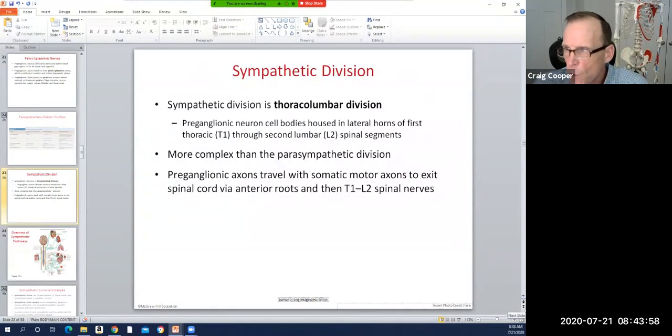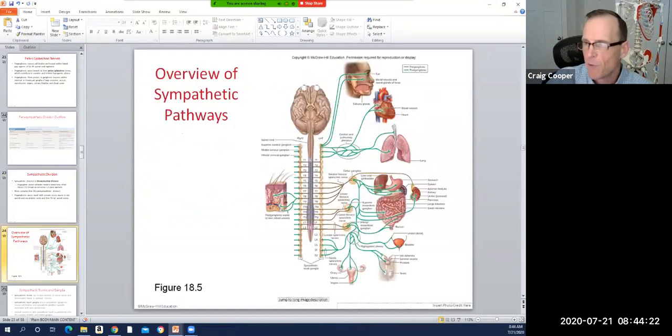All right, so let's look at our sympathetic. Again, our thoracolumbar. So all those are spinal nerves that are coming out between the thoracic vertebrae or between the lumbar vertebrae. And we have about 4 different ways that these messages and wiring systems can be set up. So we'll look at each of those different ways as we go through. But let's look at our big picture, like we did on the last diagram for parasympathetic.